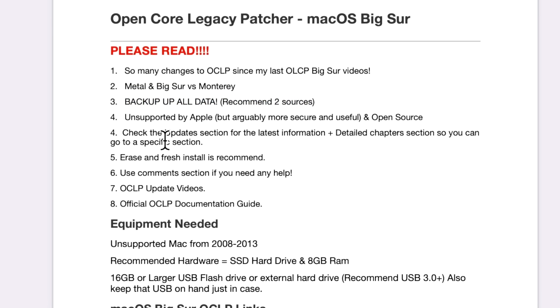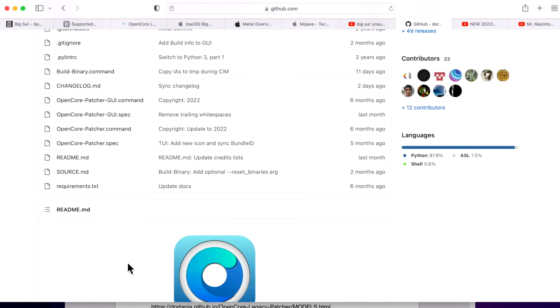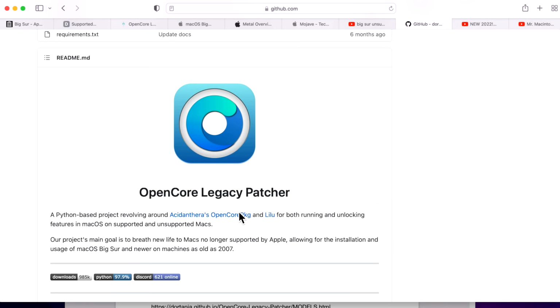The next thing is that OpenCore Legacy Patcher is open source software. It is available for you to be able to look at and see all of the different pieces of OpenCore Legacy Patcher. If you go back to the GitHub, all the files are here and explanations about them in the guide show you what's being done. So it's nothing behind the scenes. It's all there for you to be able to look over.